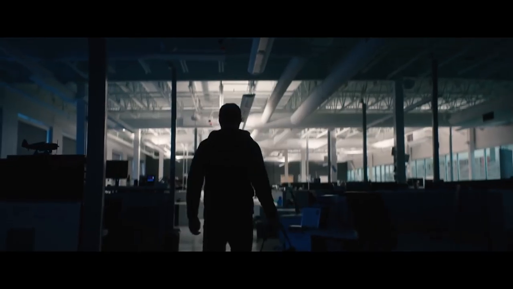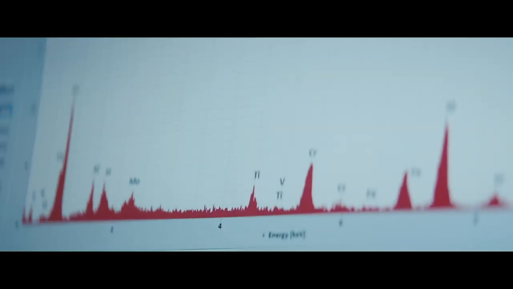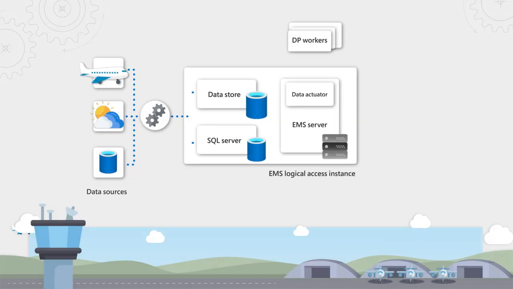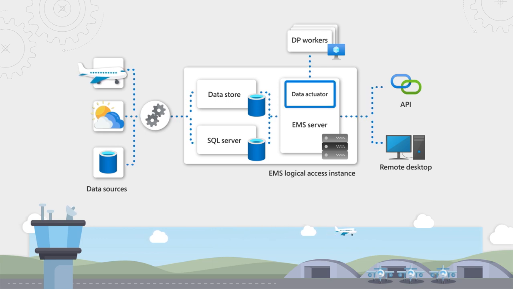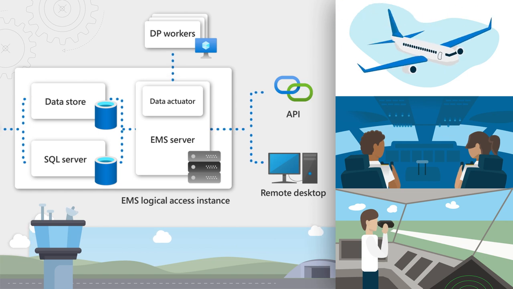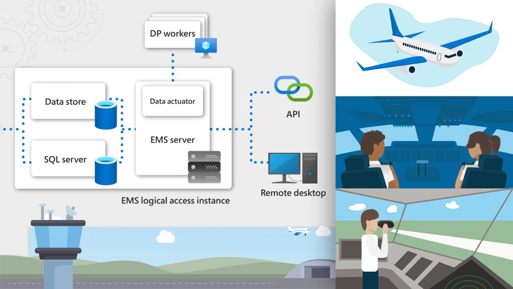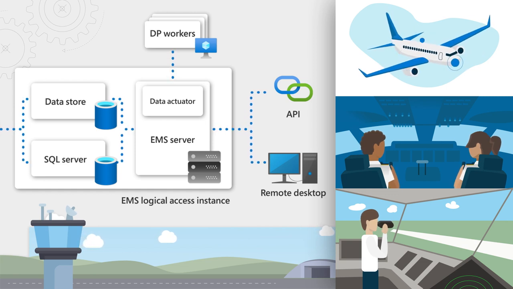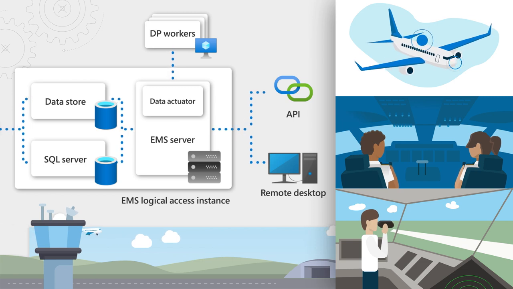Yeah, so for the past 20 years, beyond building the tech, GE Aviation's Digital Group specializes in providing analytics for airlines and others in the industry with a focus on safety analytics. As you can see here, we have a data enabling layer called Data Actuator, which we built off of our flight data processing platform called EMS. EMS currently is used by dozens of the world's largest airlines to decode and transform flight data recorded by sensors on planes and provide analytics for safety, efficiency, and maintenance purposes.